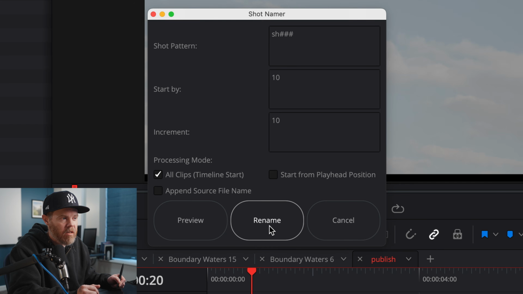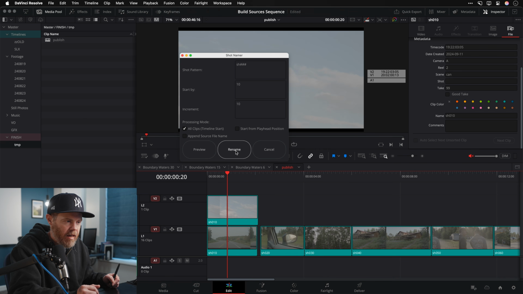And I just hit rename, and you'll watch, it's going to change the colors on them all, and it renames them all down there. If you work in commercial post-production, you know you've got lots of timelines, right? You've got the 30, the 15, the 6, the 10, whatever, and then all those aspect ratios, the 9:16, the 4:5, the 1:1, the 16:9, so on and so on.